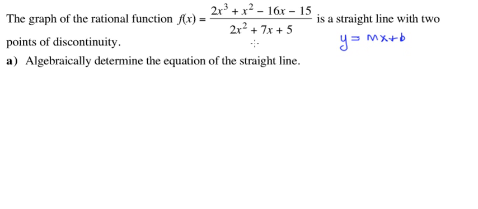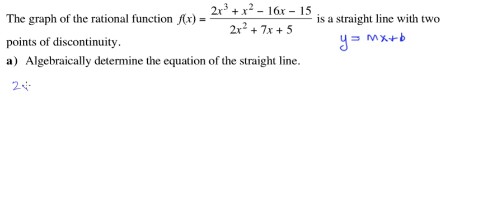So what we want to do is factor the numerator, oh boy, factor the denominator, and then see if we can get some of the factors to cancel out. We could do this with long division, and actually I'm considering doing just that. We could write out 2x cubed plus x squared minus 16x minus 15, divide it by the denominator, and see what's left over. But I did the last example with long division, so I feel like I should do one with synthetic. So let's see how that works out for us.